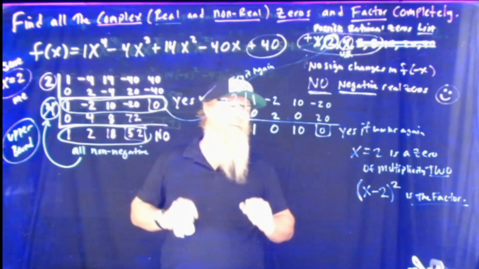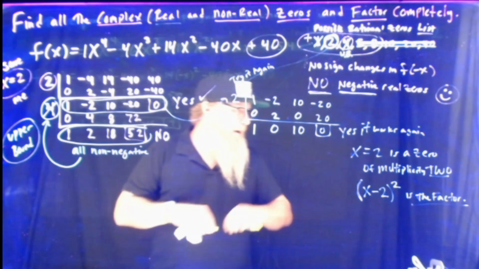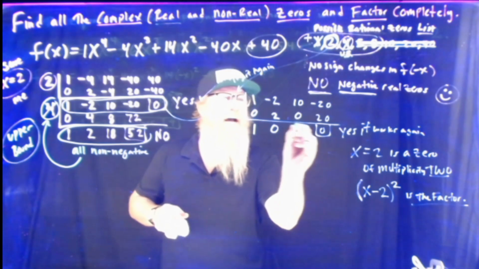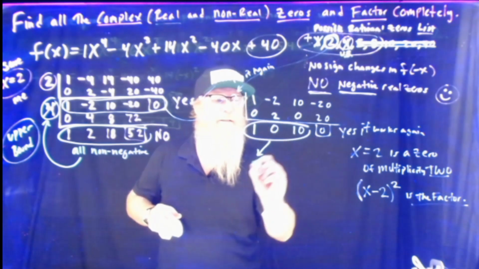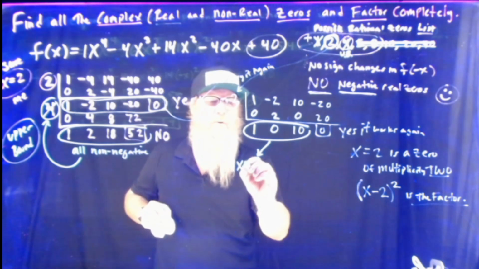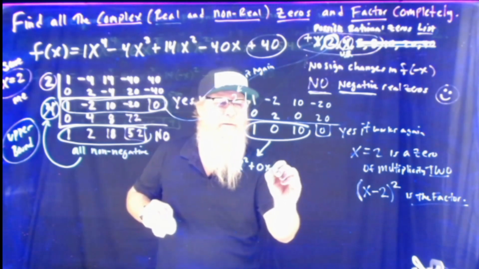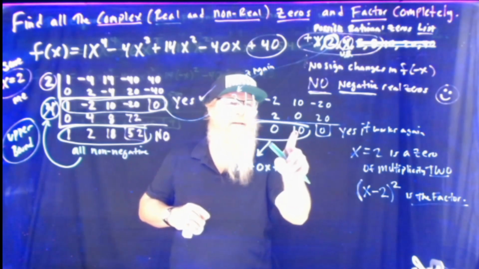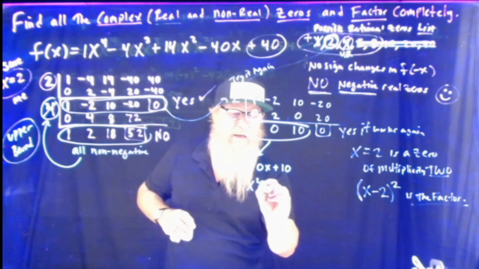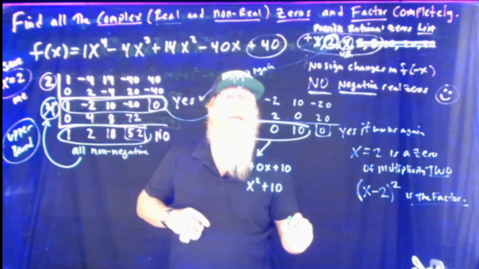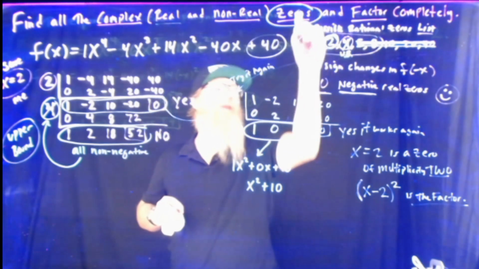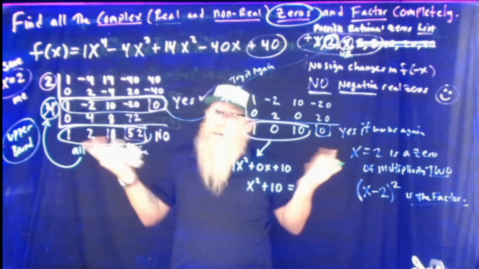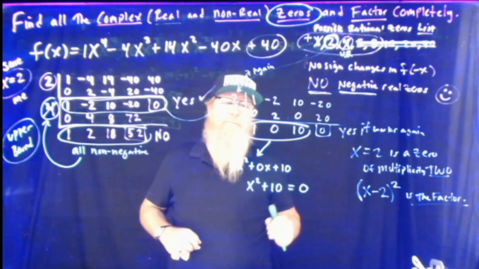So it's occurred twice. All right, and then our last step will be to pull this out of the quotient and turn it into a quadratic equation. That's your x squared term, that's your x, and that's your constant. I would probably just rewrite it like this. Remember, finding a 0 means setting the equation equal to 0. That's what a 0 is. It's a solution to this equation.